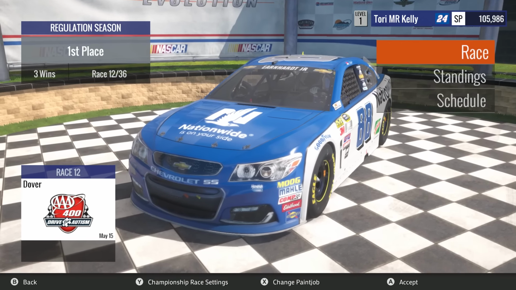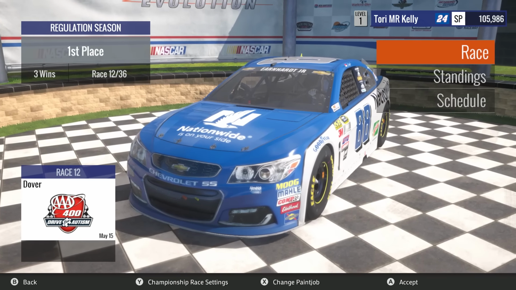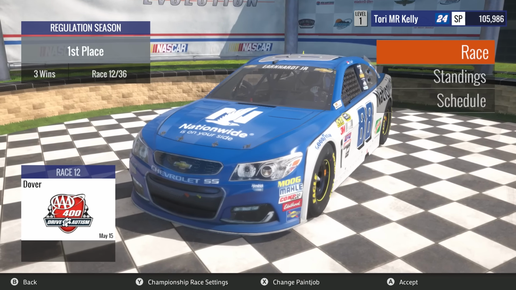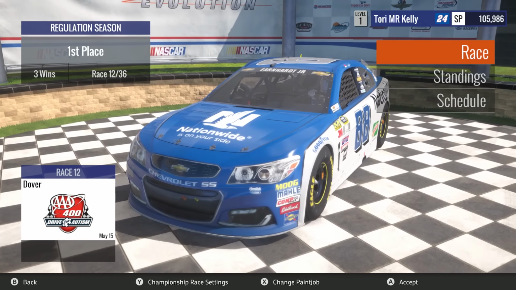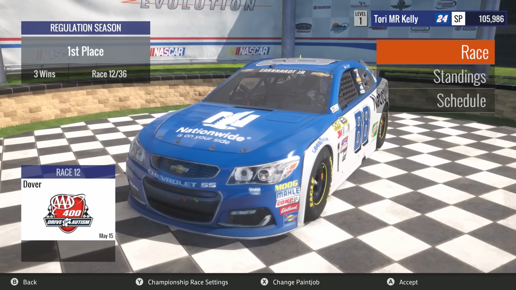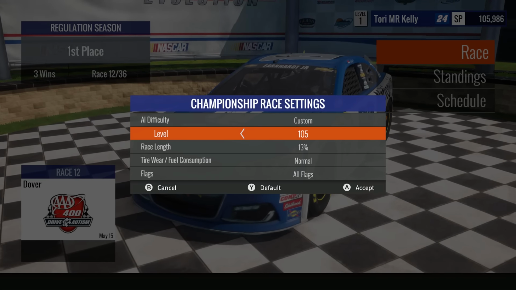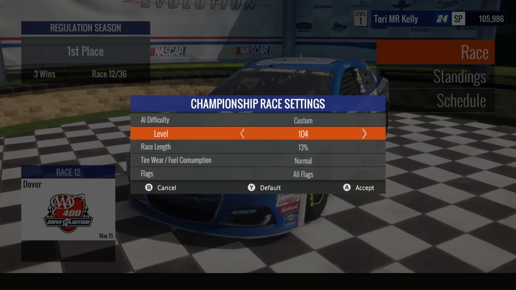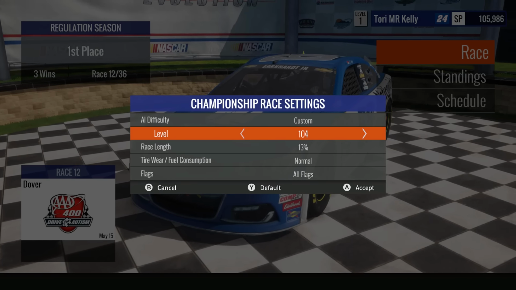Heat Evolution. Now, I said I would do 105 for every race, but guys, I promise you, you cannot do 105 at Dover. The AI are completely OP. It's bad. So, we wouldn't even stand a chance. So we're gonna go to championship race settings, and we're just gonna knock it down one, just so we can have a little bit of fun and not run last all race. So we're gonna knock it down to 104. This is the only race we're gonna do it for.